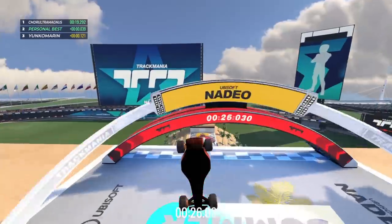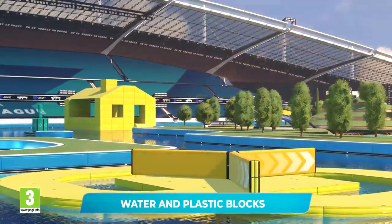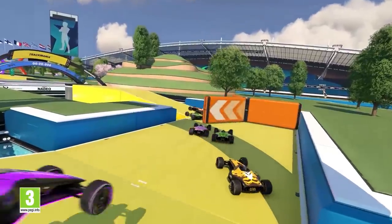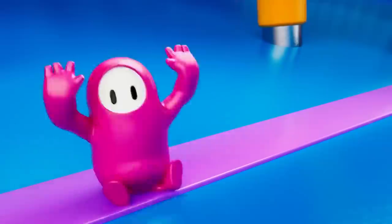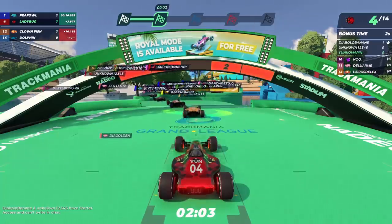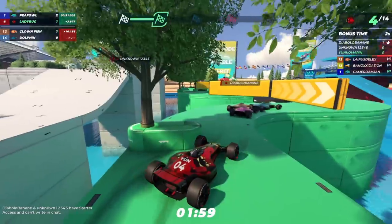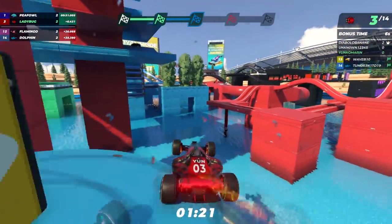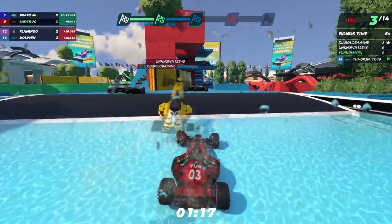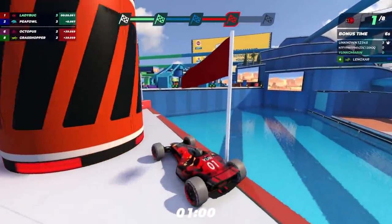Weirdly, this fresh approach to course design can likely be traced to the game's new Royal mode—one of the most prominent new features here. In true Trackmania fashion, this mode sees the game capitalise on an aesthetic trend from last year and a gameplay trend that peaked even further back than that. It was perhaps the main reason I wanted to make this video, being a fairly left-field inclusion on its own, and one of the first new modes where it seemed possible to actually fill a lobby of players. For what it's worth, the mode is pretty fun, with the Fall Guys-inspired visual palette reflected in its Takeshi's Castle-esque gameplay.